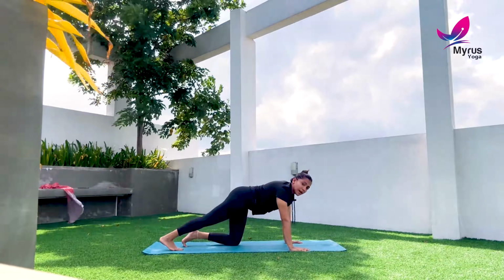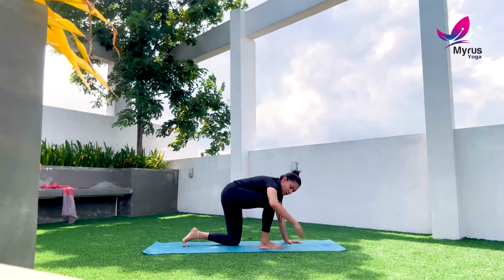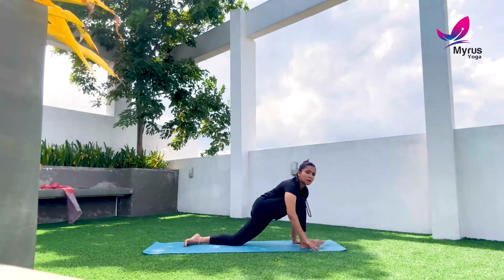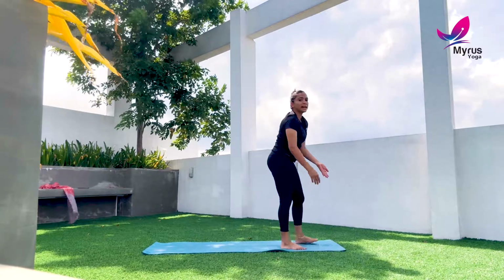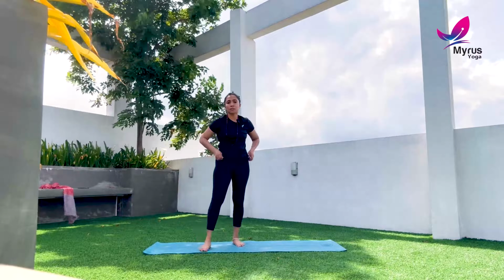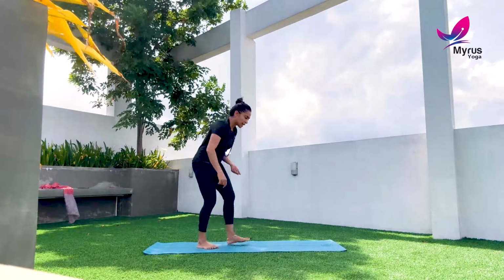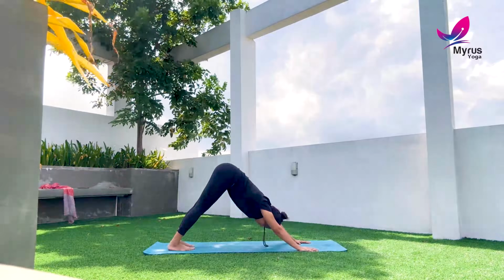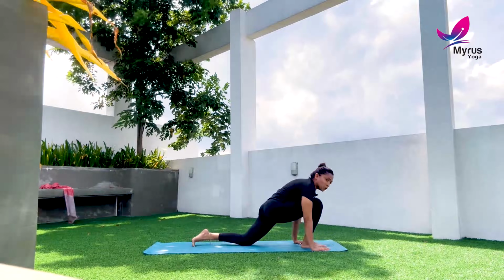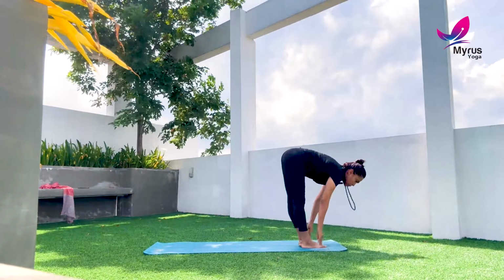In that instance, keep the opposite knee down, and the leg that has to move forward can now be brought forward. If it still gets stuck in the middle, use the hand on the same side to step forward to the front of the mat. Always remember, in Sooryanamaskar we start and end at the front of the mat. We do not end in the middle of the mat just because your stretch levels are not there. We are increasing the stretch levels, and for that you need to practice the proper way. So once again, if you cannot step forward from downward facing dog, keep the opposite knee down, use the hand to bring the other foot forward to where it should be, and then give a slight push to the front with the energy and step forward with the other leg.